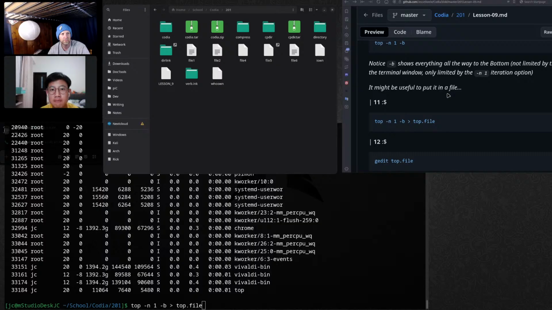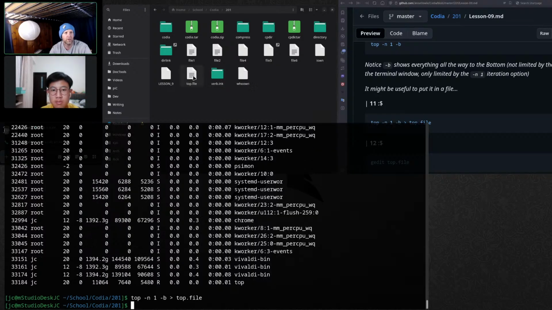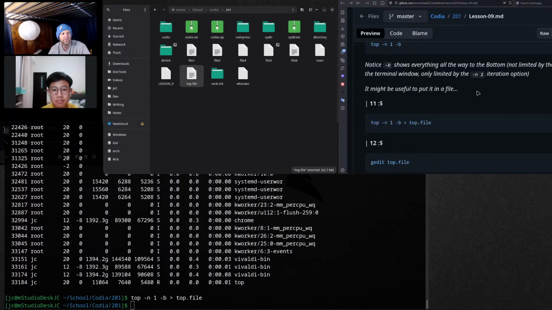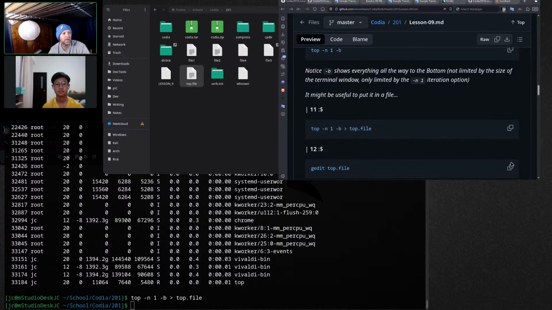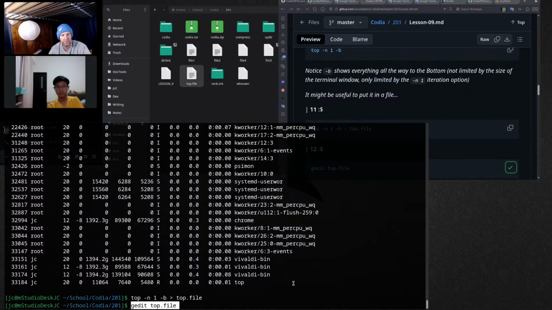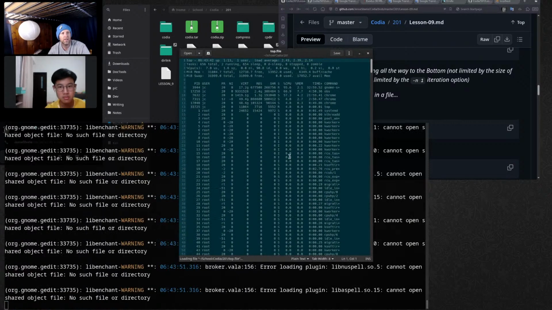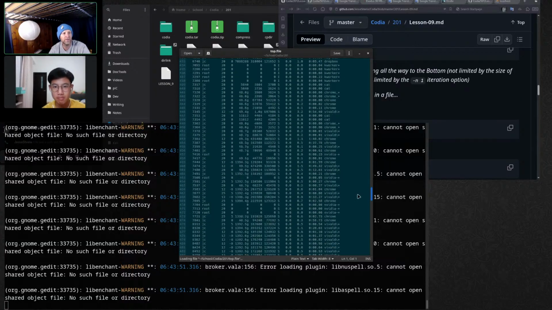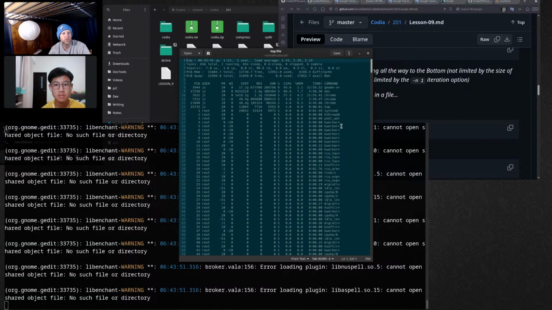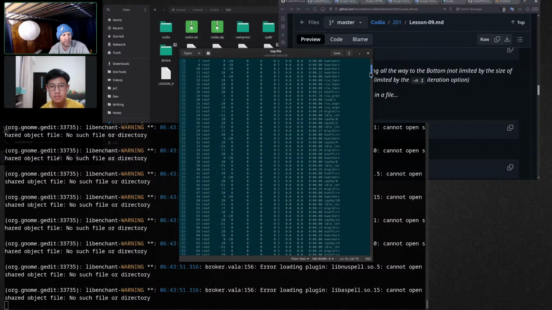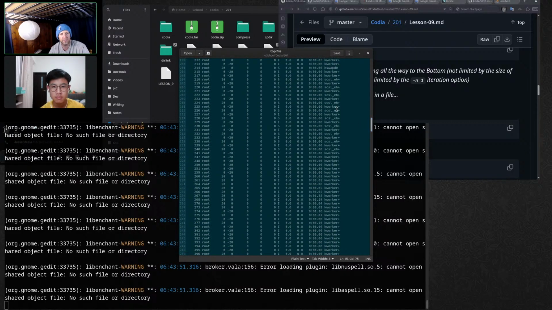Now watch the file appear. Boom, there's our file. Now I can open that with gedit, and there's the file. Now it's all in the file, so I can search for stuff. It's all the text in the file. If I want to find a process, it's very easy to use gedit to find stuff. You see this? Does it make sense?